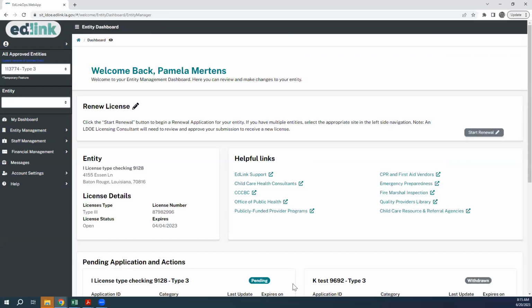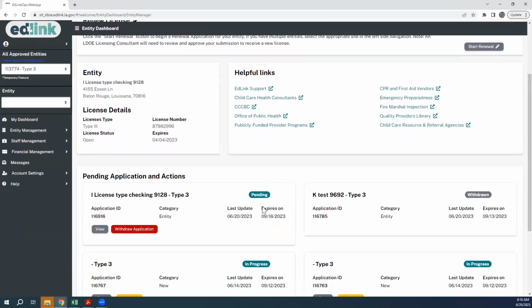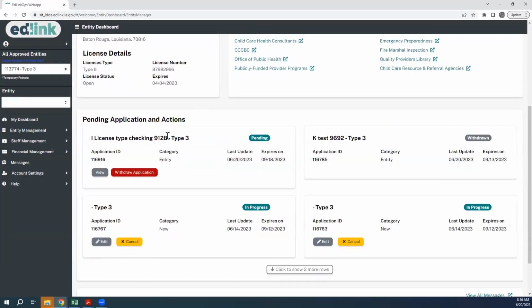And now it takes us back to your dashboard. So I want to show you where this is at. Okay. So right here, see where it says category and entity. Always look under category to see what type of application you have sitting on your dashboard. Notice it's pending because that means you've already submitted it. It could take up to 90 days. That's why you do not do these if you're too close to your renewal. But just know that perfection can't be rushed. You have to give them time to work through it.